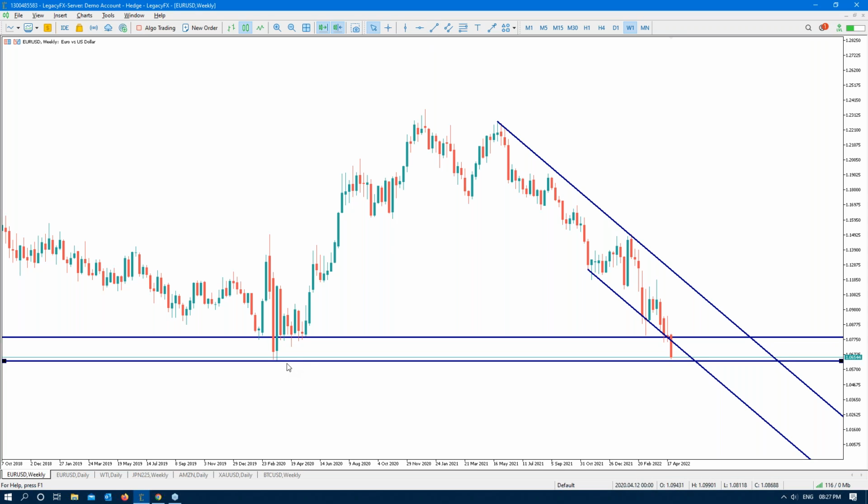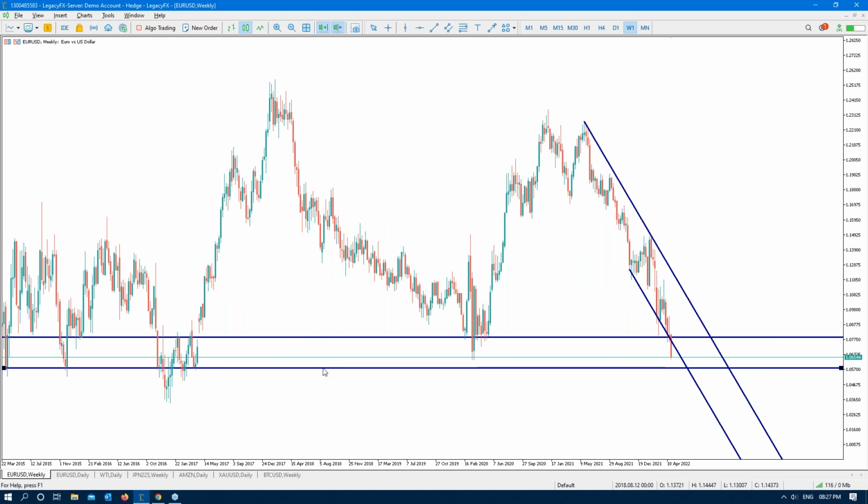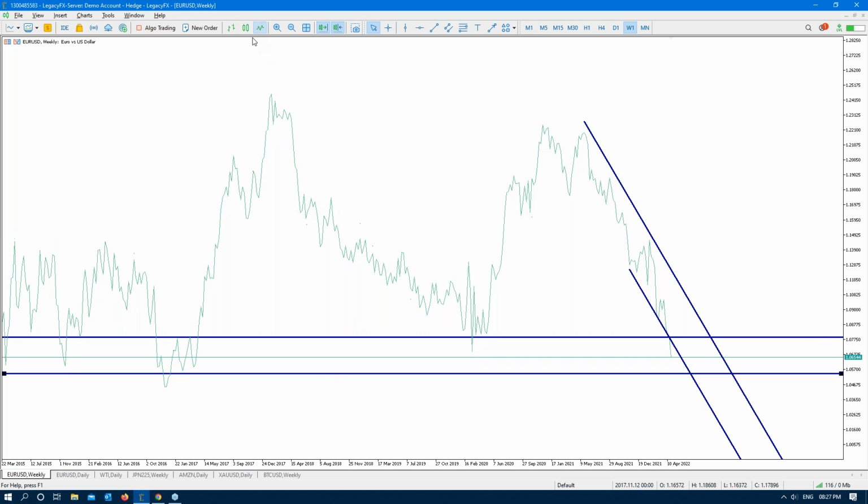Now we have to look at what else we have. We only have this. It was one connection point. You cannot use this. So now we have to zoom out a little bit. And then we get, okay, where do we get clean 3 connections? Now, if you struggle seeing this, use the line chart. The only thing the line chart does is show you the closing prices of the candles, meaning you take all the static noise of the wicks out. And now you can cleanly see where's the cleanest touch.